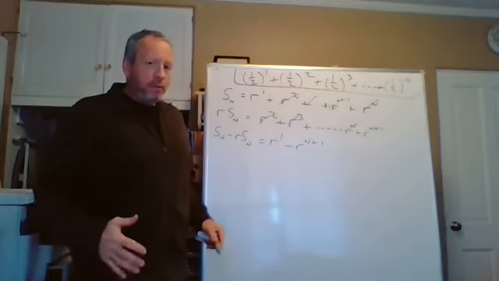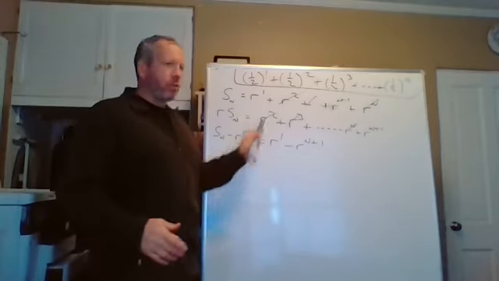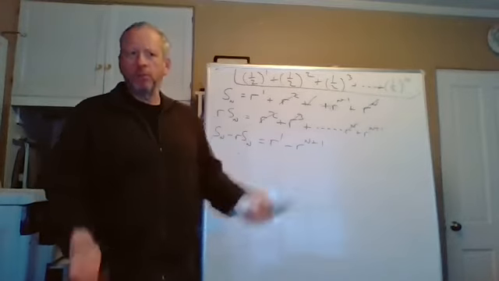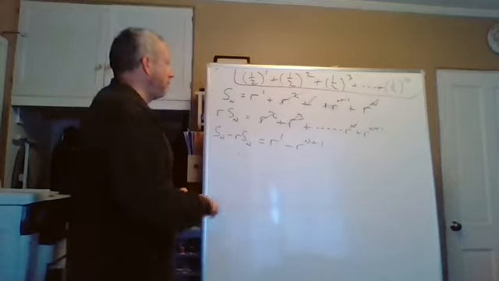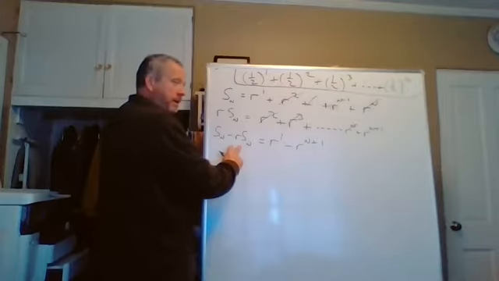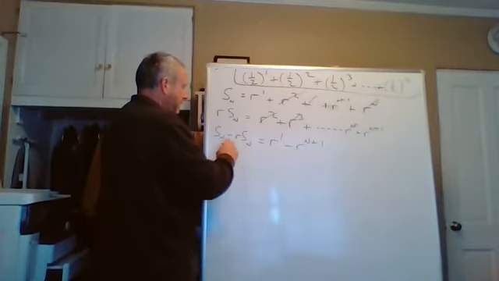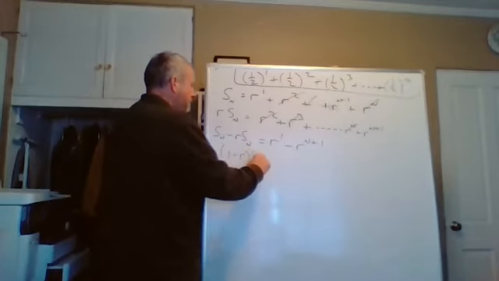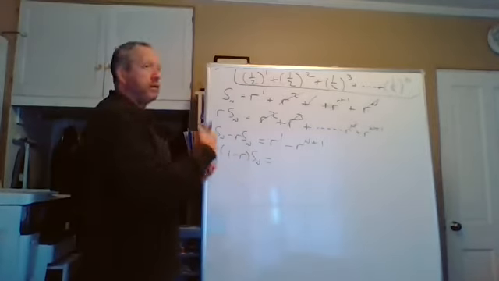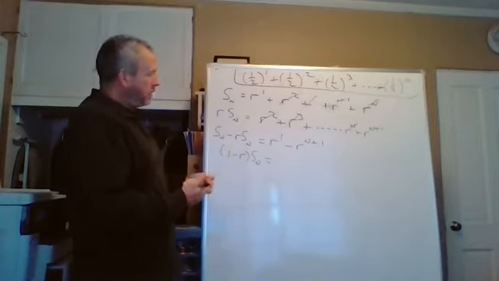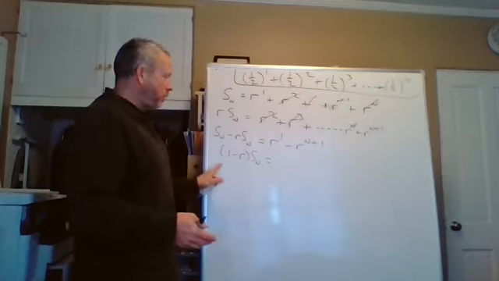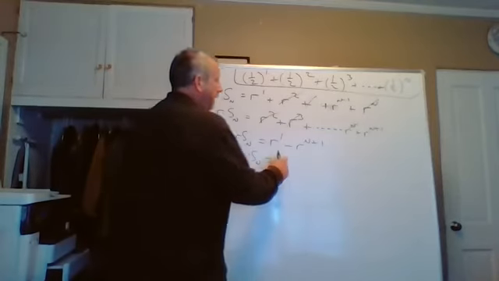But I think what confuses most people, aside from working through the little details here, is why am I doing this? Where are you going with this? What is the point? Just have to put that off to the side for a minute. I want to factor out the s sub n here. And I'm going to get 1 minus r times s sub n. Okay, that's just a simple undoing of the distributive rule. I could have said add like terms. I could say factor out s sub n. You can say it a bunch of different ways, but I hope you see how that works, because that's pretty easy.